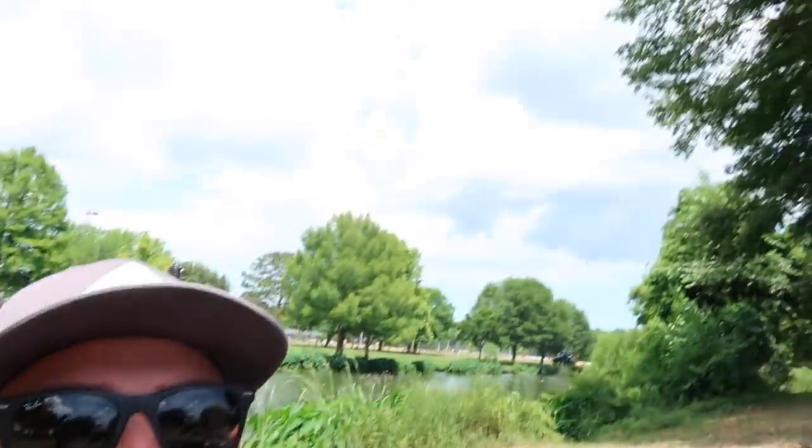I kind of want to talk a little bit about the conditions, what's going to happen today, and what I'm predicting the fish are going to be doing. Overall, it's a hot day. It's about 90 degrees outside right now. We actually got some clouds in the sky. It's not bluebird skies like the last time we came out. A slight bit of wind. We got a tiny breeze. I'm not feeling much right now, but I do see a slight ripple on the water towards the main lake. And the water temp is around 83 degrees. It's very hot.